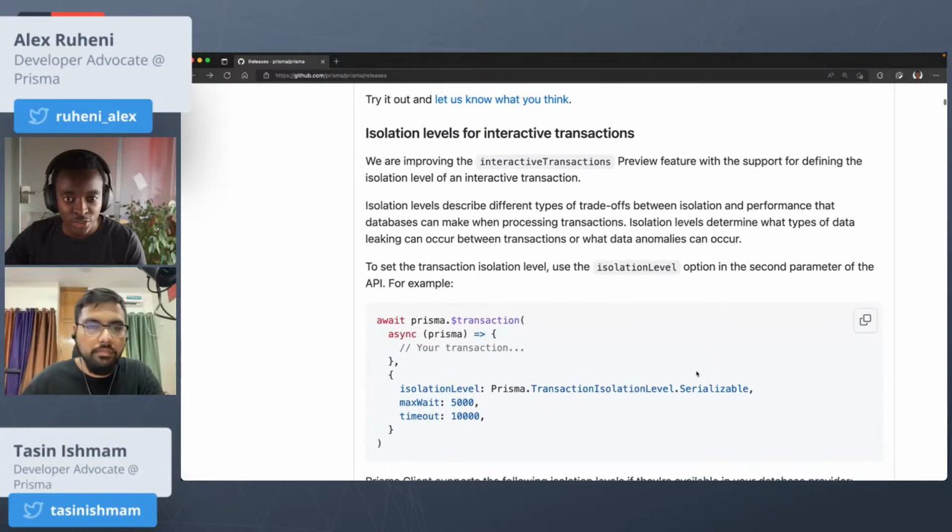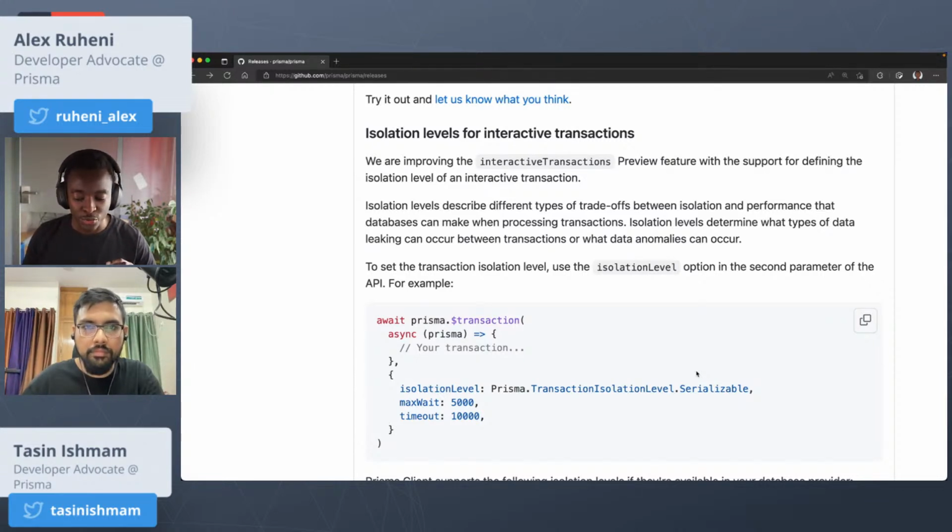The other feature that we released on Tuesday was isolation levels for interactive transactions. So I'll use an example to illustrate the concept. Let's say Tasin updates a certain record in the database. And as the query is being executed, I also request the same piece of data.